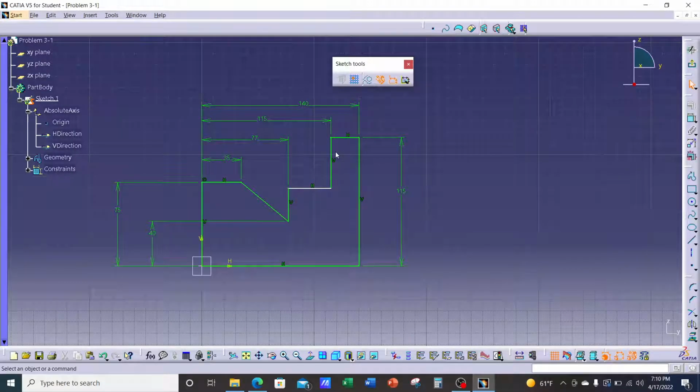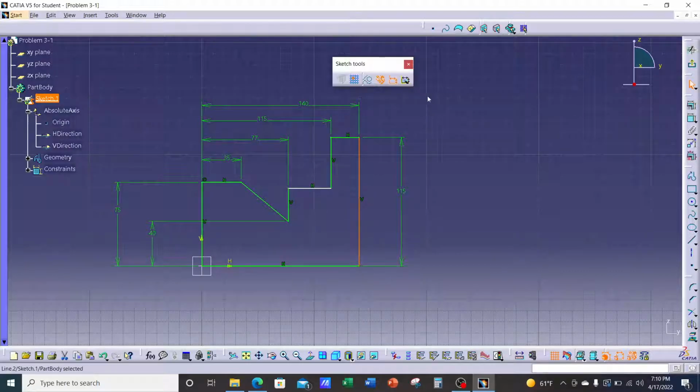It means it's been defined. So if I was to try and left mouse click and hold this line and try to move it, it won't let me because it's already been defined as a length of 115. With respect to the origin, it's been positioned at 140, as you can see, 140 with respect to the vertical axis.